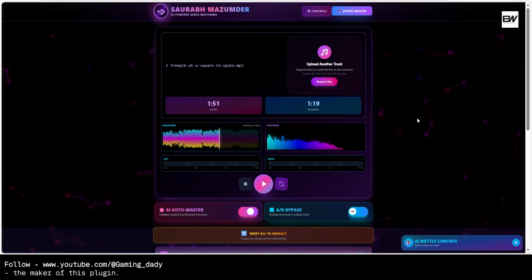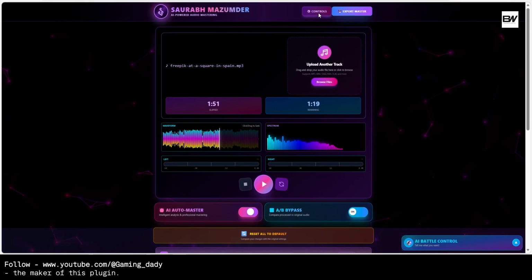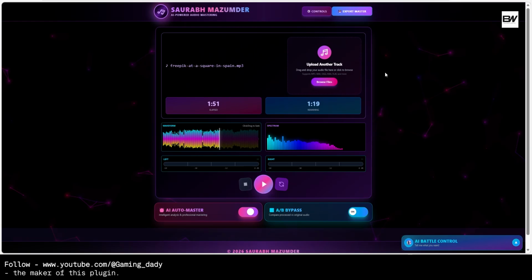Okay, so this was the whole thing. There's nothing much into it. After you're done with this control center, then you can just put it back off, and you have this whole plugin over here itself in this way. So all right, I don't want to make this too long. So next we'll jump into the DAW itself so that you can see the waveforms visually, what are the differences, and I'll show you some more examples over there so that you can understand it in a much better way. Okay, so let's jump to the DAW.